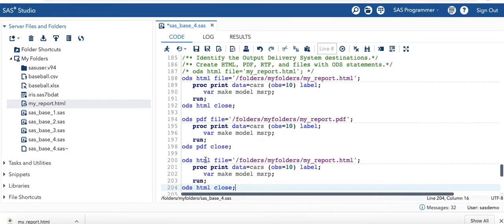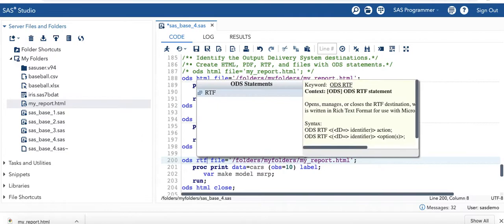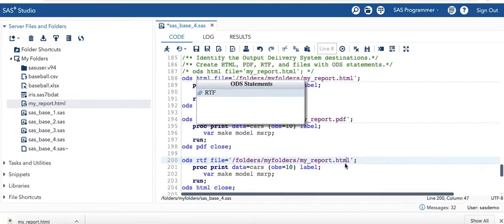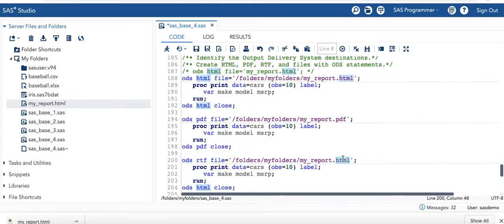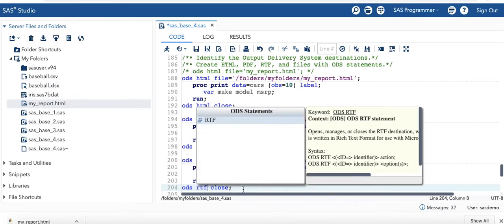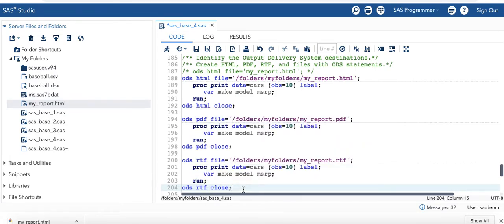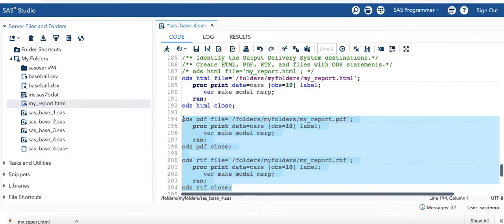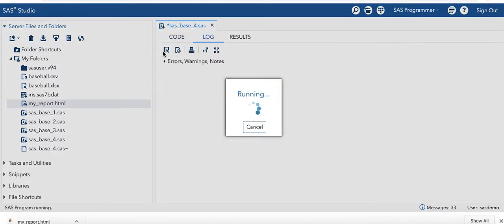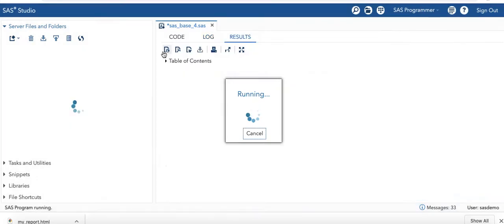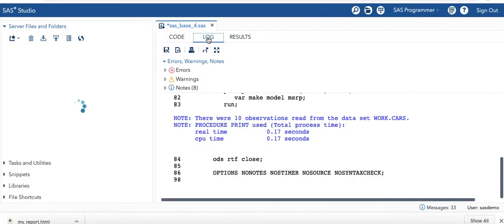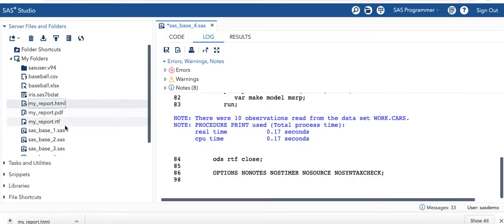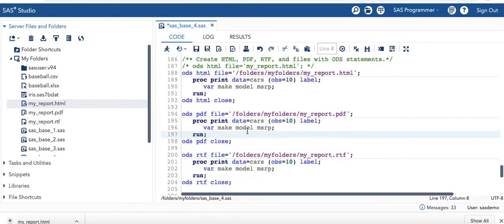RTF is a rich text format, so it's something you might open in Microsoft Word or Google Docs. Let's just make sure I don't have any syntax errors. And yep, looks like we're good. Logs there, files have been created. So I'm just going to leave it at that.